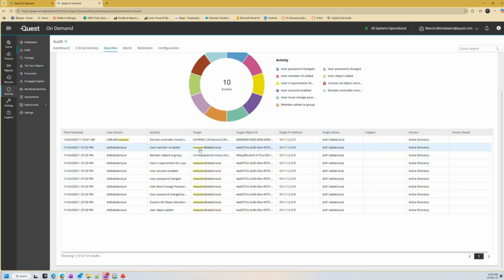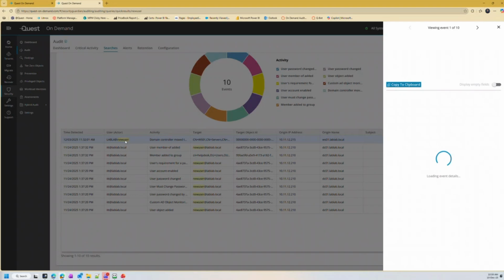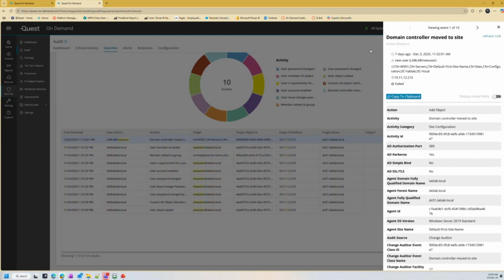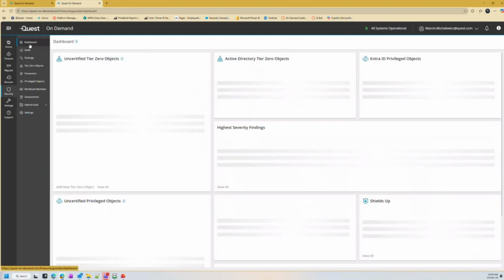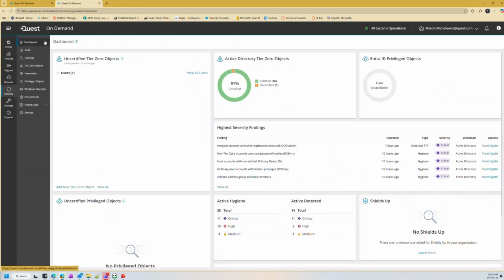But something strange we can see here, that the user has activity domain controller moved. It's a little strange. So maybe we can see if we have any events very similar to this event.